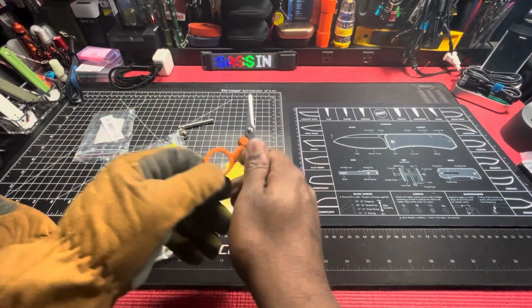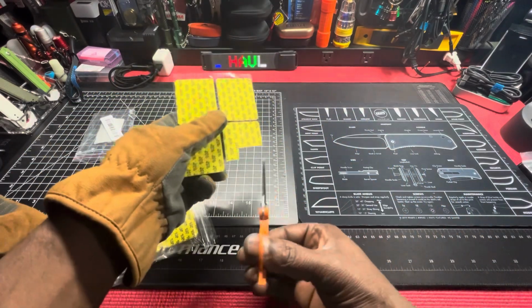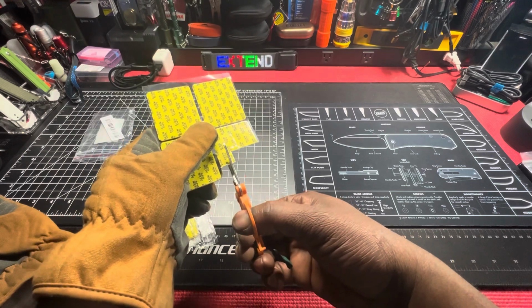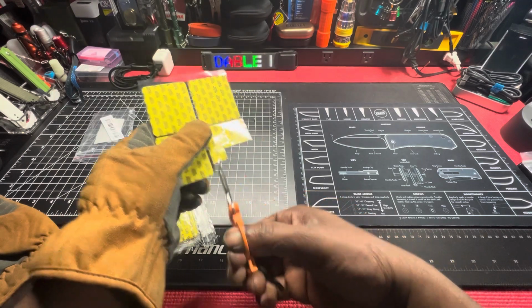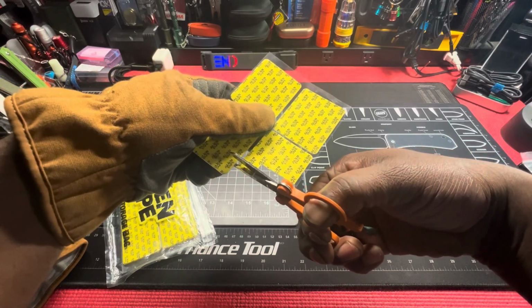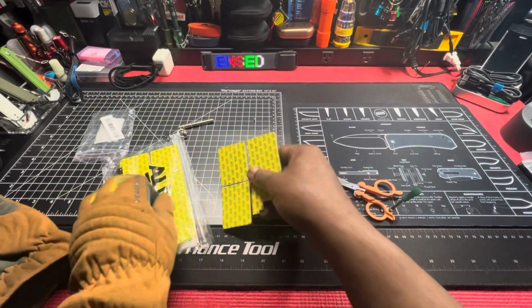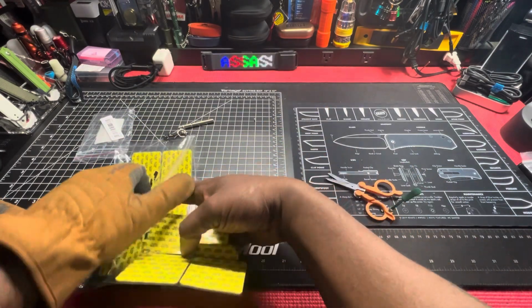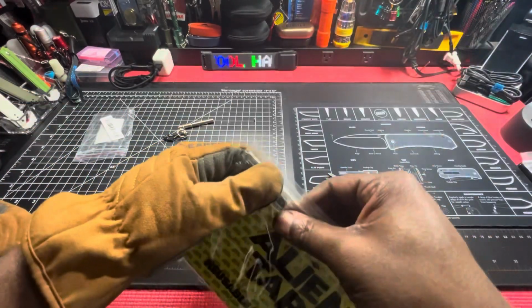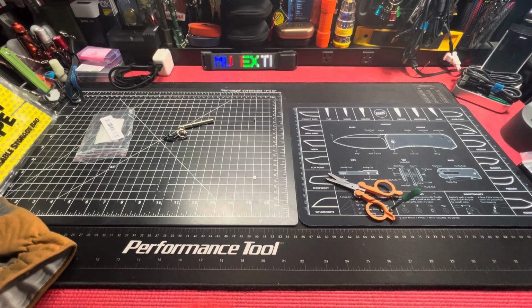Pull out the little Fiskars scissors. Gonna need a little dot of alien tape. That might be too big of a dot. But we go, we make it work, yeah, baby.